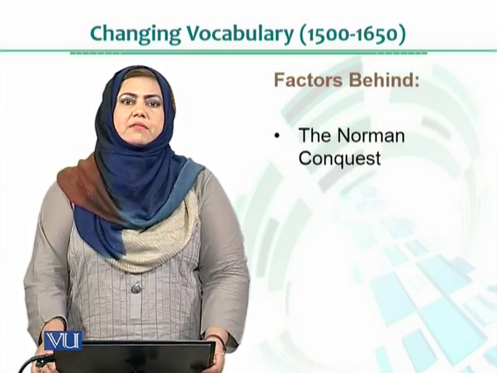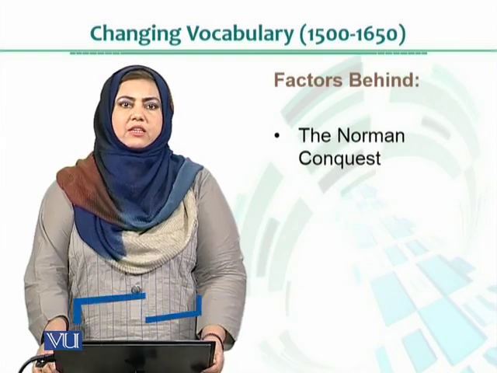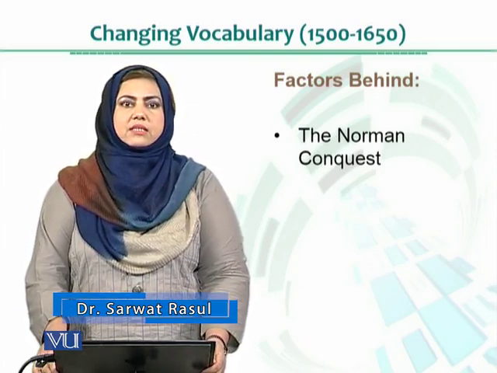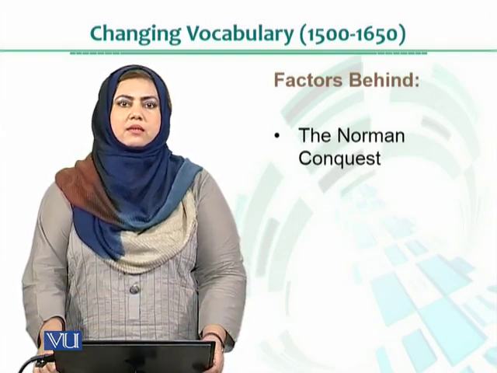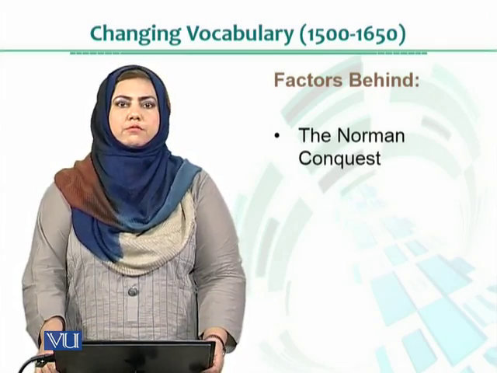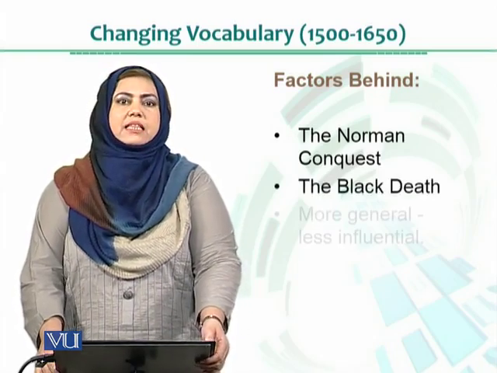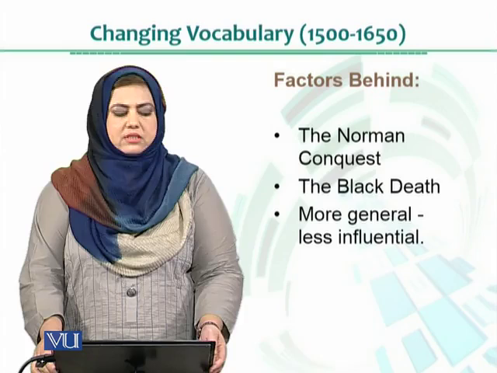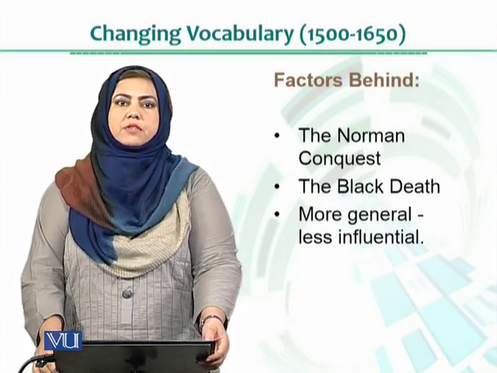Well, my dear students, whenever there are changes in a language, there are so many factors that work in the background. Same was the case with the English language. If we look at the history of the English language during the Middle English period, we can notice that there were two important happenings. One, the Norman conquest, the other, the Black Death. And I think both of these events played a great role in determining the future of the language. However, apart from these two important factors, there were certain more general conditions that also had an impact on the dimensions of the changes in the language.